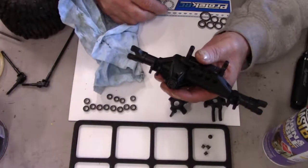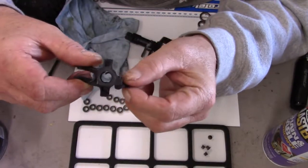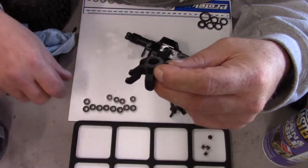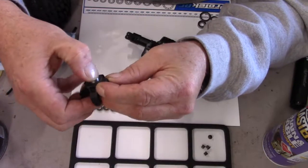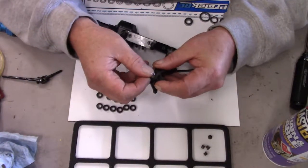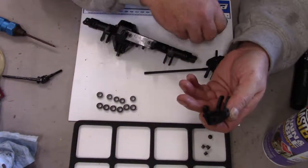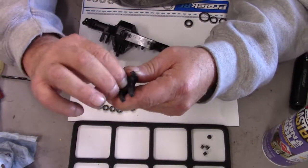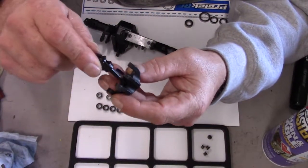All right. So, like I say, I'm going to replace these spindles as well. And you can see this one. I don't know if the camera can pick it up, but it's damaged. But just for the sake of assembly, I'm going to put these together and go from there. All right, so we just take a bearing on the outside. We'll stick this outer bearing in like that. Inner bearing in. Hopefully like that. Noticing this one goes in quite a ways farther. And then put this in like that.